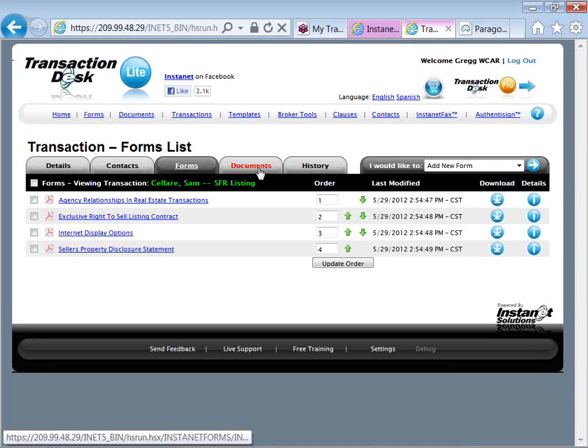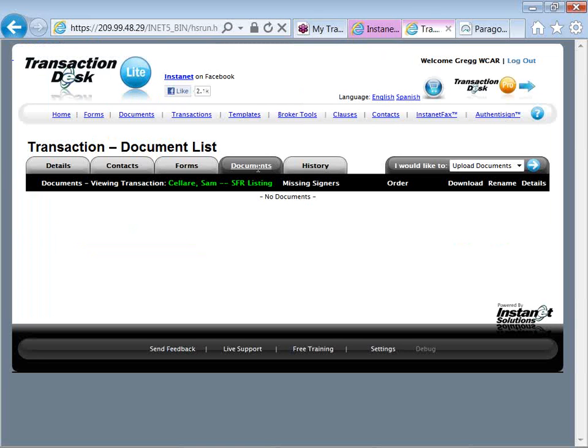I want to talk about documents now, moving left to right through those tabs. Forms are online and fillable. Forms are in the form library. They're state forms, association forms, Fannie Mae forms. Documents are basically everything else. They're the signed contracts. They're the surveys and home inspections and settlement statements and payoff amounts and pre-qual letters. It's all that documentation that you're receiving throughout the sale process.